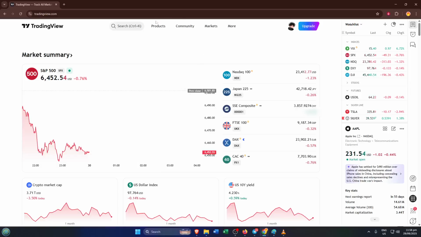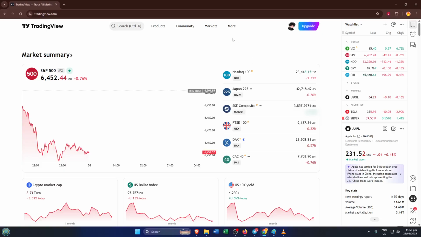If you've ever felt like your TradingView charts were a little cluttered, or maybe just want to get back to that clean, out-of-the-box look, you're in the right place. Today I'm showing you how to quickly reset all your TradingView settings to their original defaults, including the chart and candle style, perfect if you want that fresh 2025 look. By the end of this walkthrough, you'll know exactly how to get rid of any customizations you don't want and start again with a nice, clean slate.